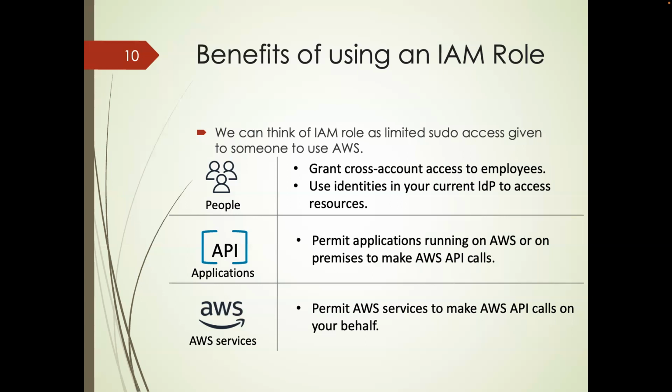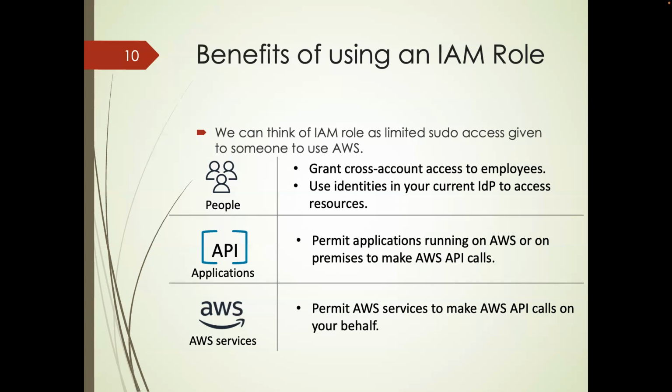It could be EC2, it could be S3, or it could be anything else. Next, you can also assign an IAM role to a service. For example, if I want to make a call to an S3 bucket from my EC2, I can create an IAM role for an EC2, assign that IAM role to an EC2, and from within the EC2, I can then make a call to an S3 bucket. Maybe I can fetch data and I can access anything from the S3 bucket.